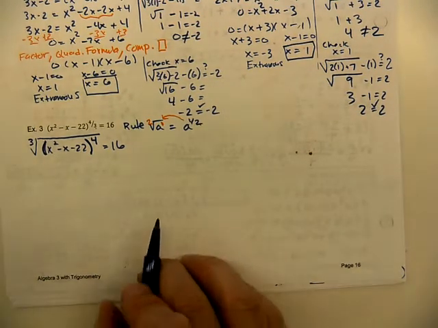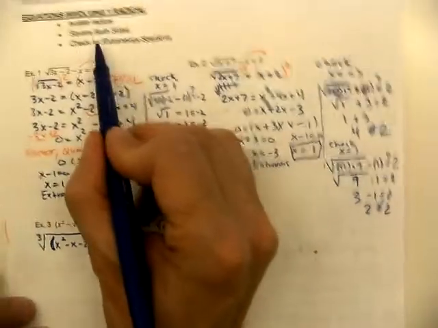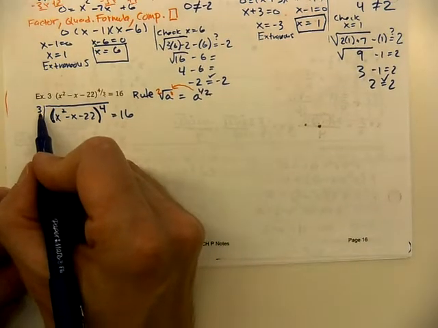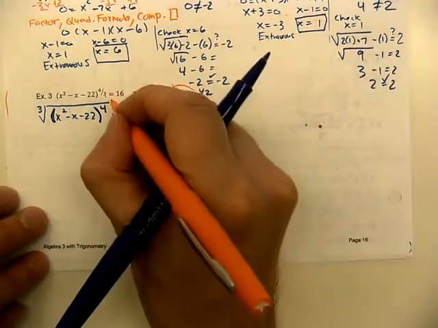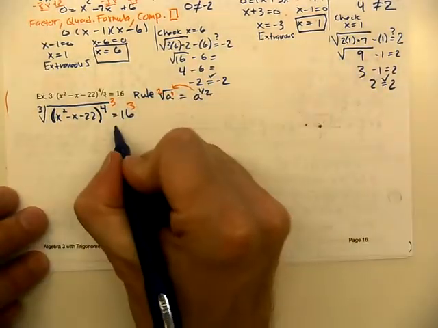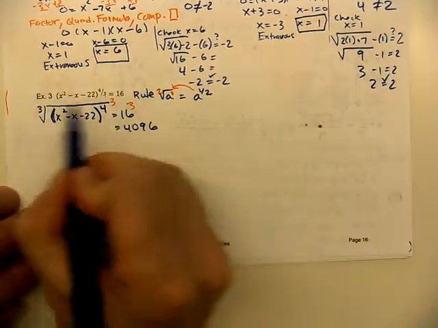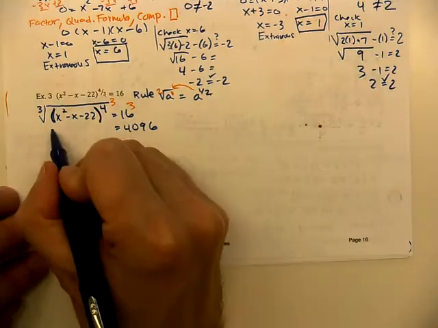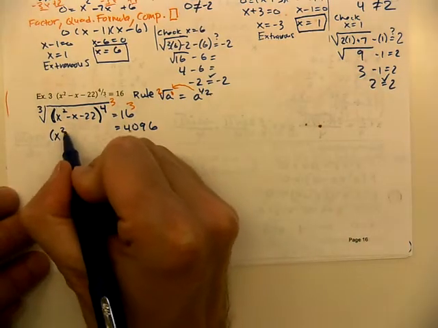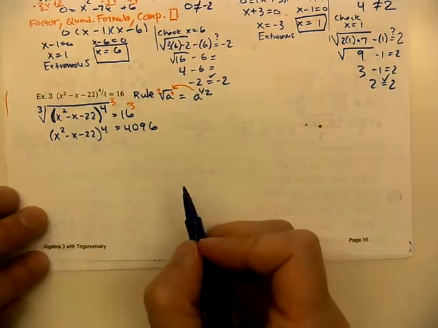First, isolate the radical, and it's already by itself. Now the way the steps are written on the page here, it says square both sides, but that's because we usually use a square root. Here we have a cubed root, so we're not squaring both sides, we're going to cube both sides. So I need my calculator for a really big value like that. That gives me 4096. The cubed and the cubed root cancel out on the left, so I am left with x squared minus x minus 22, that whole quantity to the 4th power.